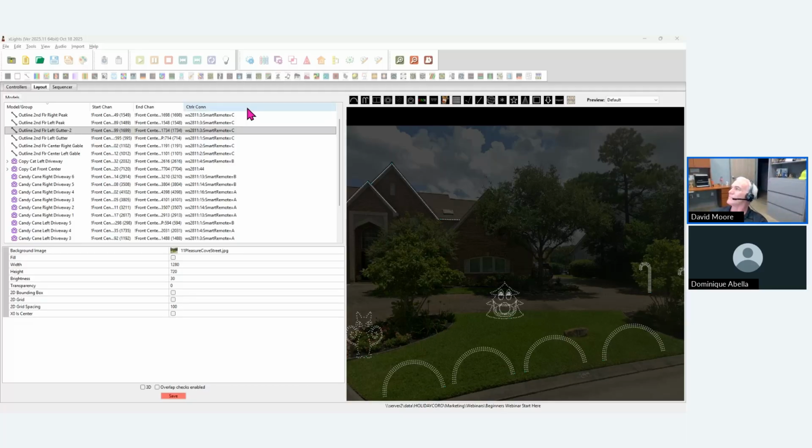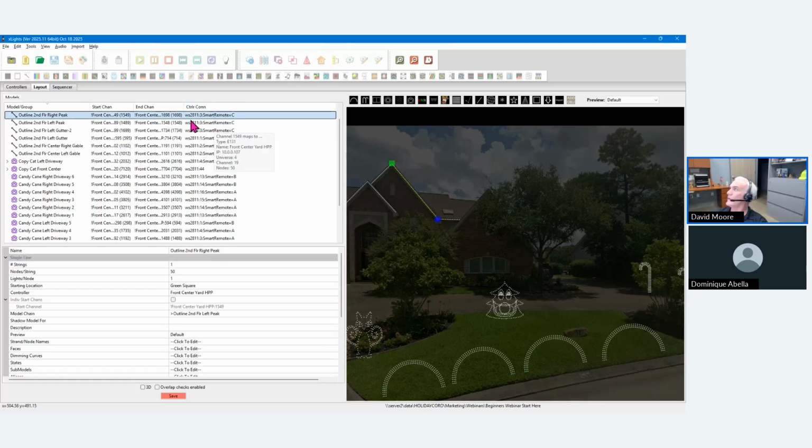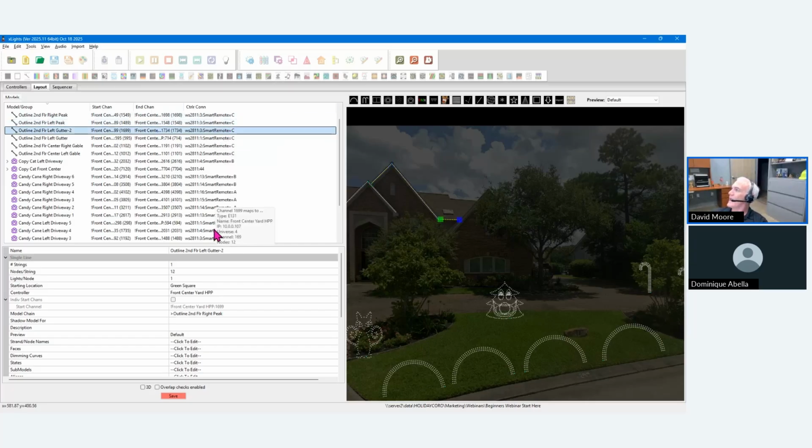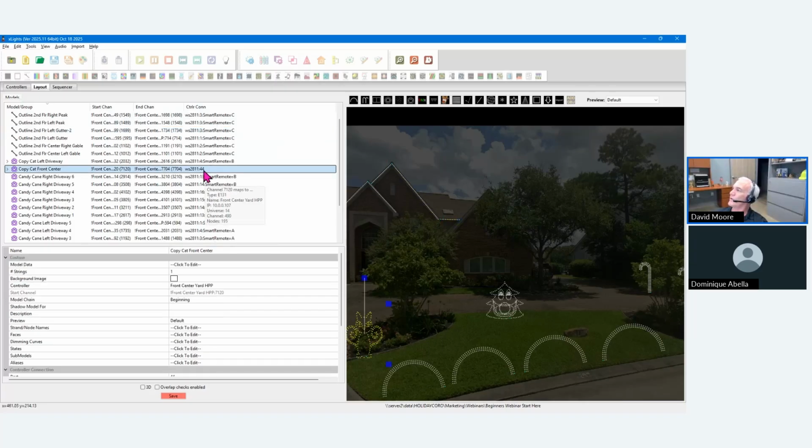And it's doing that. Now, it's all there if you need it and you're trying to troubleshoot, and we will definitely be talking about that in the next session we're doing troubleshooting. But you can see that all of these things have been mapped. Anytime you don't see a smart remote, you'll see that has a number, and that's 44. That's the actual SPI output number 44. So literally, copycat front center is coming out of output 44. Okay.